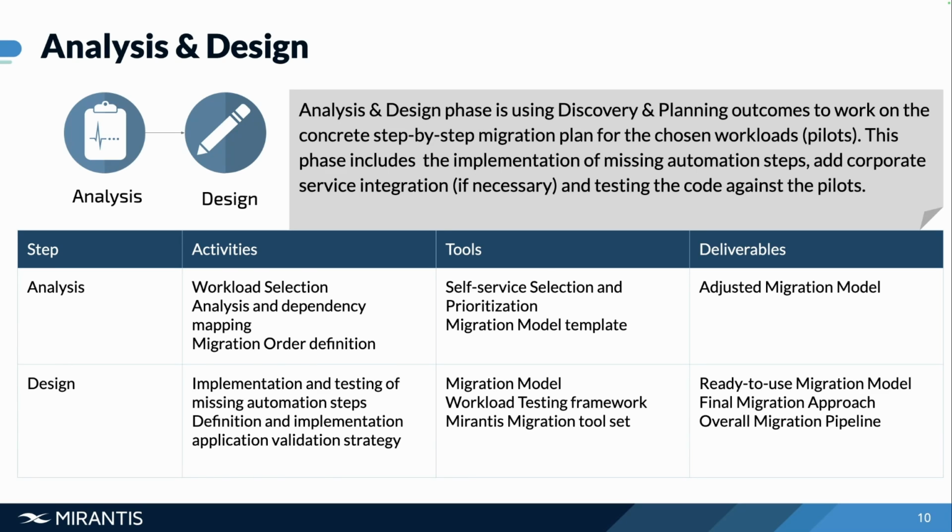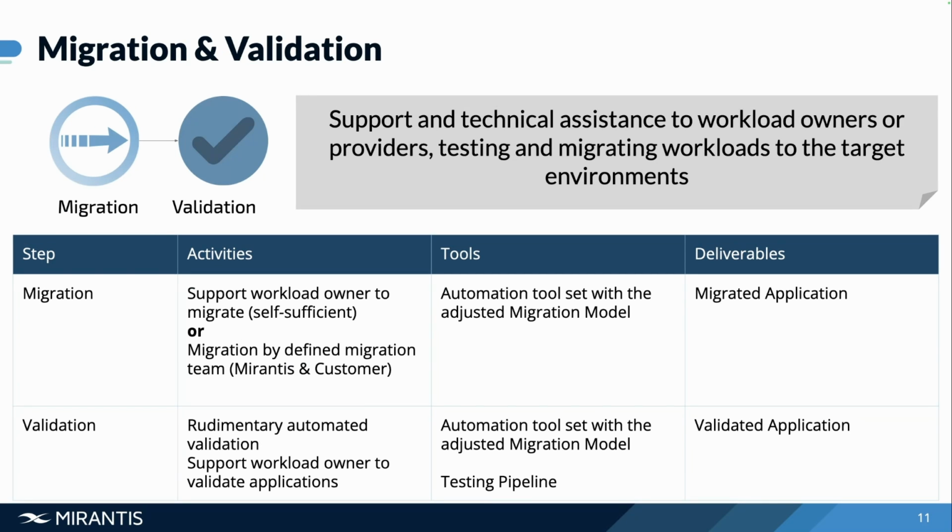Okay. Once this is done, then we can start the migration phases, and for that, we will be doing that during specific migration windows. We can run these migration steps in parallel, and I'm going to give you a little bit more details on how we do that, but we are able to do things in parallel so that we increase the amount of workloads that we are able to migrate during that migration phase, right?